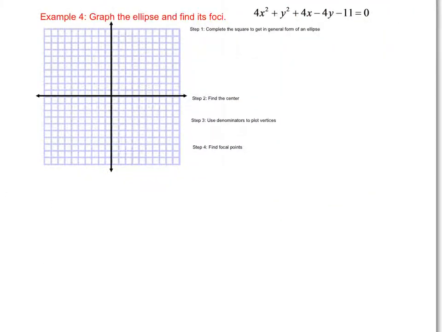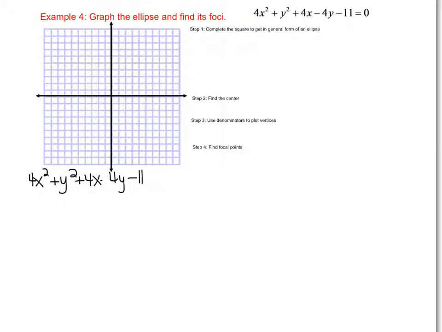As you can see, and what you've seen in all of these conic section graphing problems we've done, is that the way these problems can get a little bit longer is by not giving you the formula in the correct general form. Now, same as before, if we want to get this into the form x minus h squared and y minus k squared, we're going to need to complete the square. So we're going to do the same thing here. I'm going to start this problem kind of underneath the graph to show the algebra for completing the square to getting it into the general form of an ellipse.